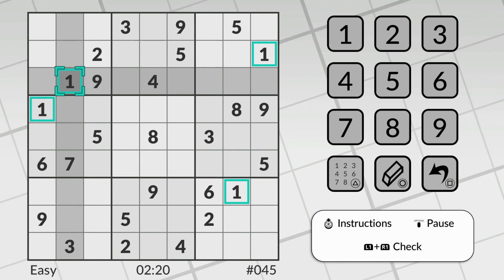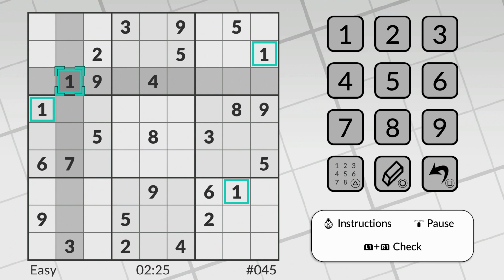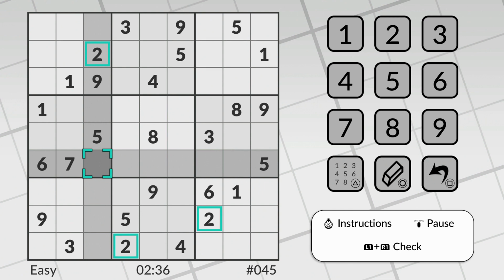So considering we've got a 1 here, none of these blocks will have a 1 in them because there's a 1 here. And then obviously for 2, same thing, none of the ones on this row will have a 2, and none in that column will have a 2 either. So that's all it is basically. It's a case of trying to fit the numbers in where they belong.